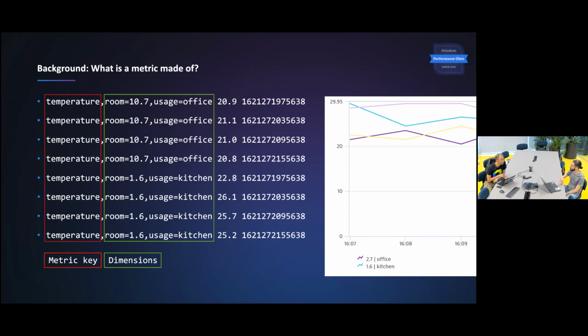So in this example, I've captured the temperature of some rooms in our office, and also what they're used for, because that's also important for the optimum temperature. And finally, of course, we have our actual data that is associated with our dimensions. And you can also see here with the timestamp, this is not aligned to a minute. You can send in as many measurements as you like for each minute, and Dynatrace will take care of the aggregation. And we're also going to see today how we can influence that aggregation and slice and dice the data.